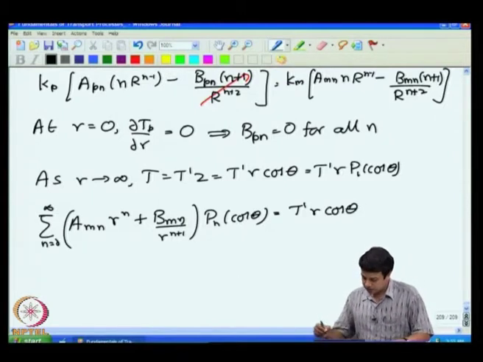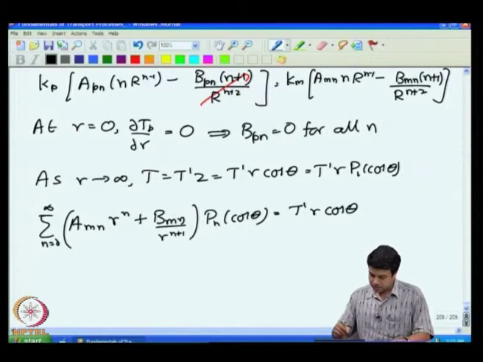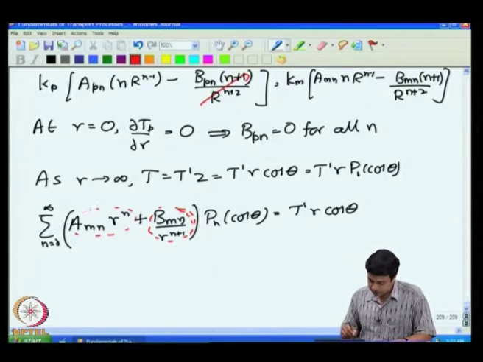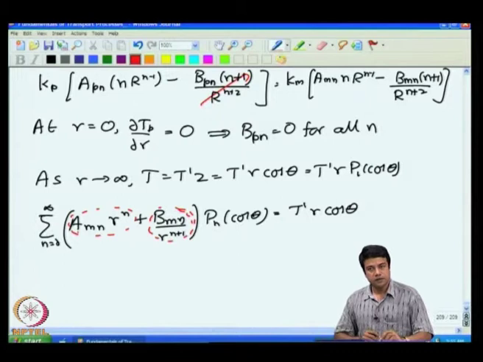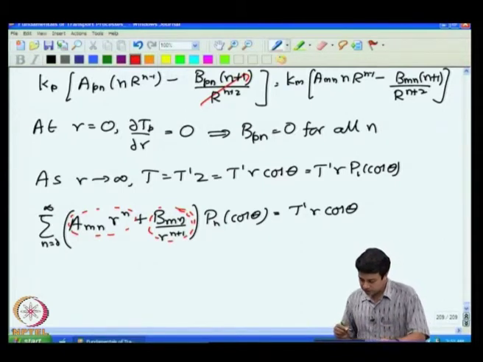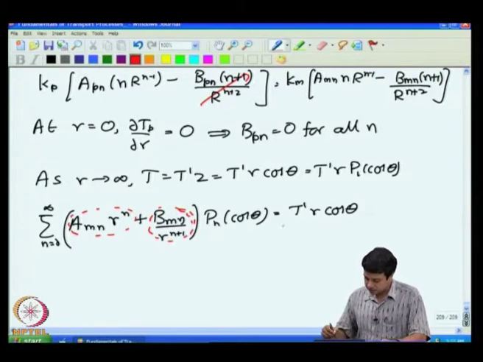Of course, as r goes to infinity, these terms all decrease to 0. But if you look at the growing harmonics in the limit as r goes to infinity, for n equal to 1, it increases proportional to r. For n equal to 2, it increases proportional to r squared. For n equal to 3, it increases proportional to r cubed, and so on. So, these terms do not decrease to 0. This equality will be satisfied.